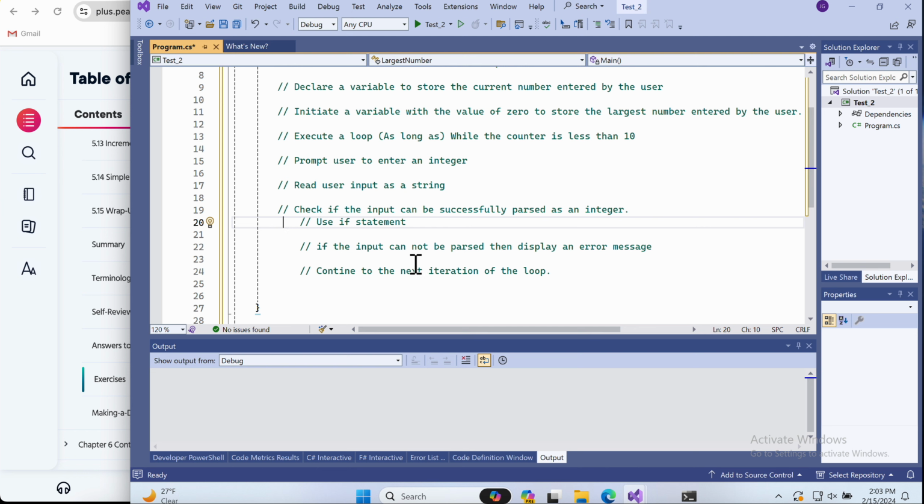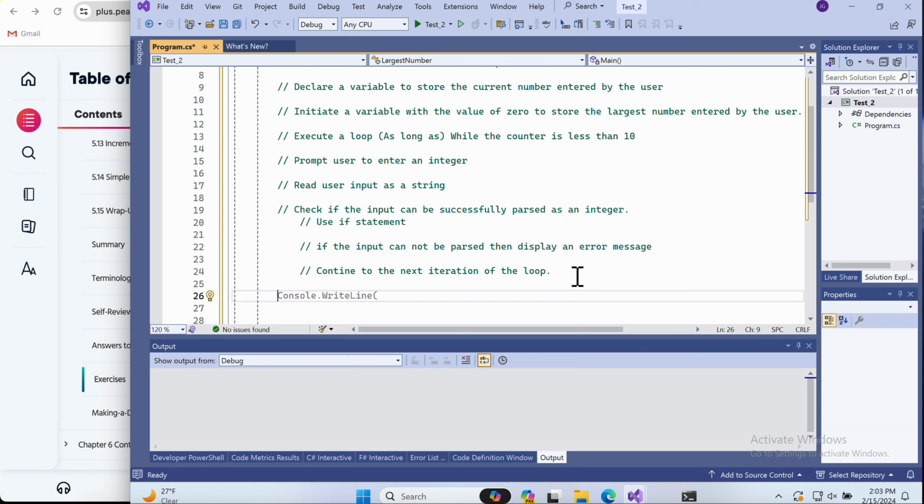If the integer cannot be successfully parsed, then we're going to display an error message, and we're going to continue to the next iteration of the loop, meaning we're going to continue trying to execute the loop. Does that make sense? Okay.